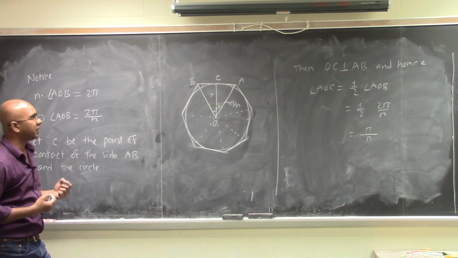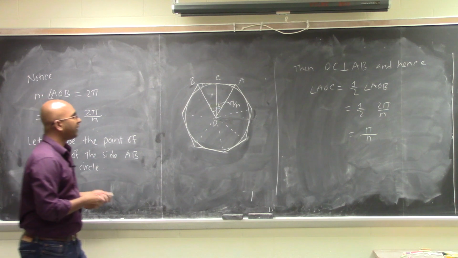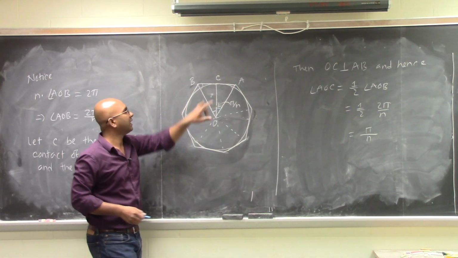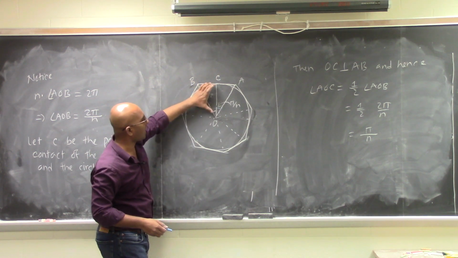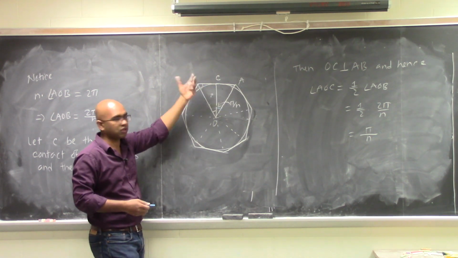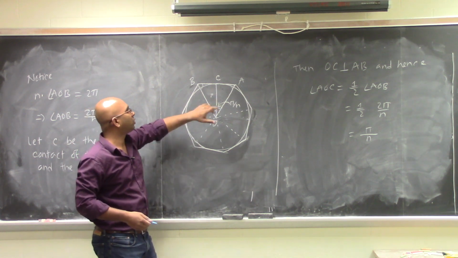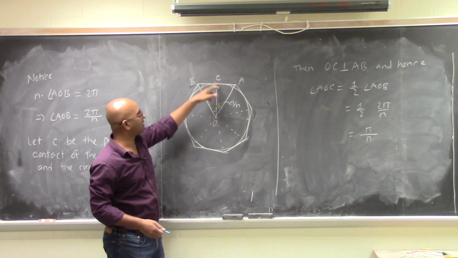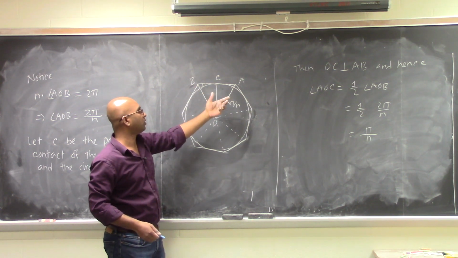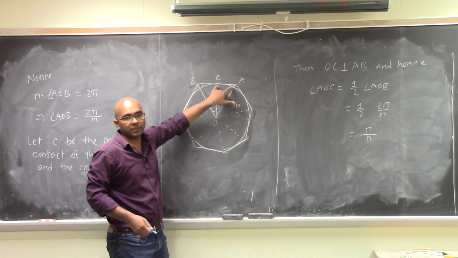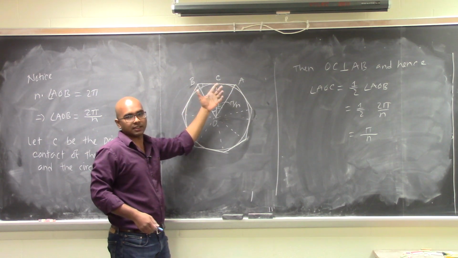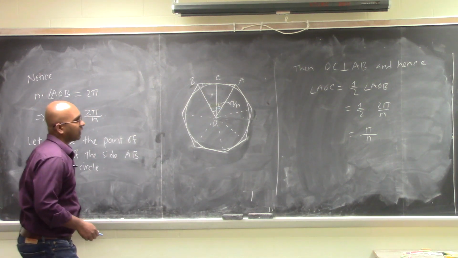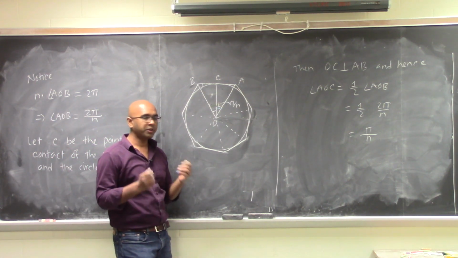Actually, what are we doing here? We are figuring out area of this triangle AOB, which is half times AB times the height, which is r. We know what r is, so we don't need to worry about that. All we need to worry about is this AB, right? And notice, since this OC is a perpendicular bisector, all we need to know is what AC is. Then AB is just 2 times that. Okay? So we need to figure out what AC is.